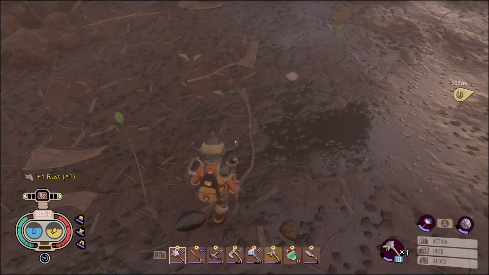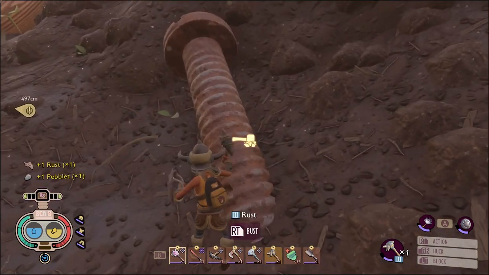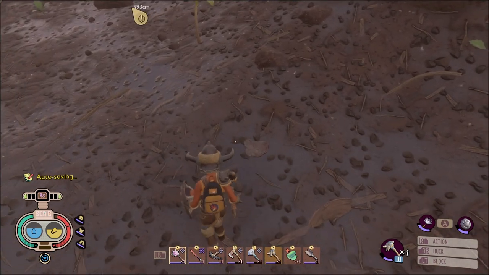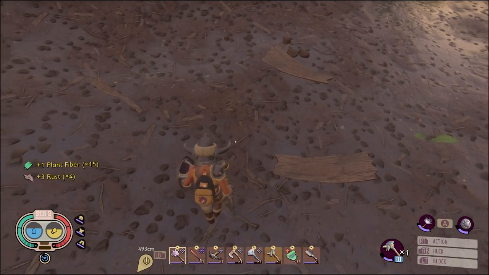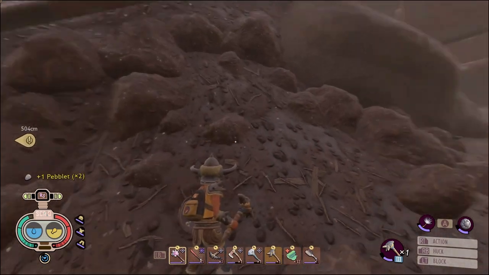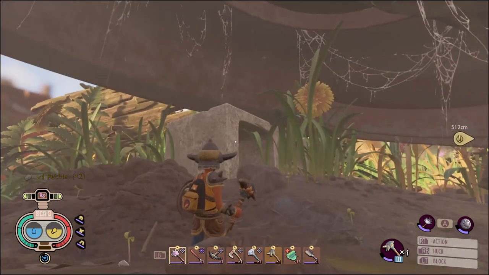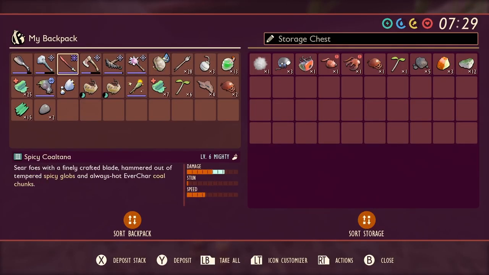Yes. Give us that rust. Where did it all go? I really only get one? Oh, there we go, okay. So how about from these guys? Where did it go? It's gone. I think I hear a mosquito flying around.